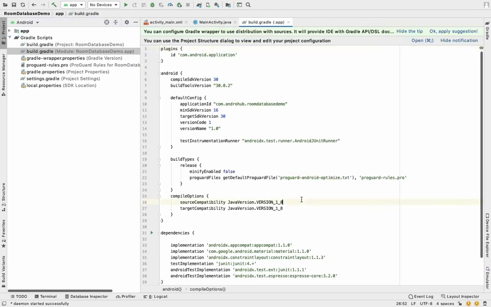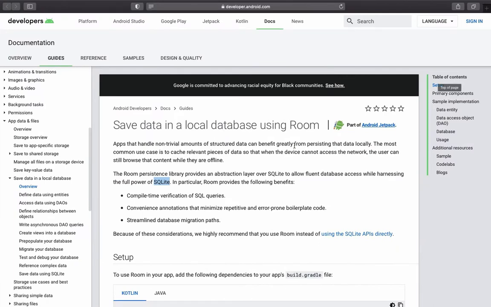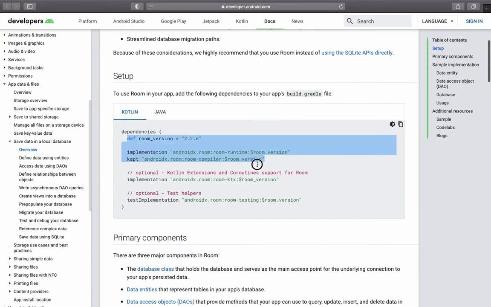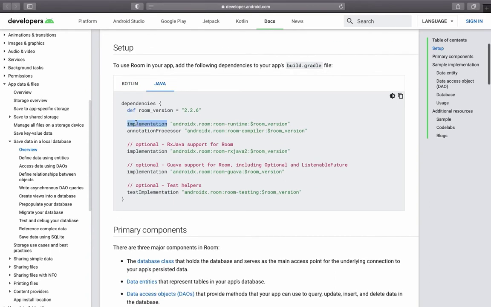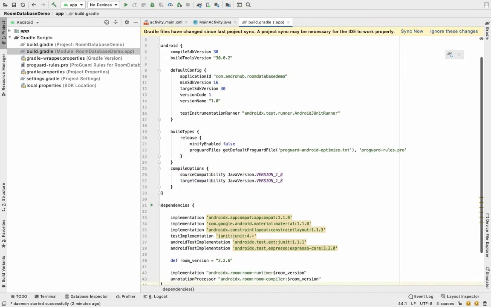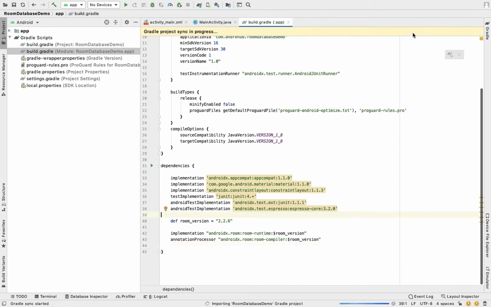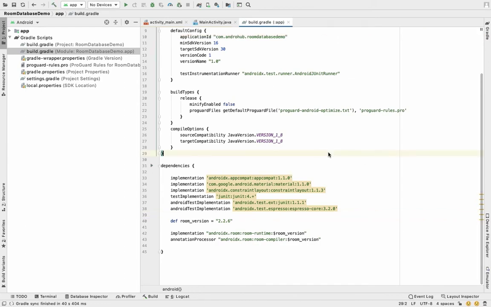So the first thing we need to do is add the dependency. The dependency which we need to add is, if we go here, it says the implementation, and since we are doing it in Java, I'm going to pick up this implementation and the annotation processor. So Room basically works with annotations, like each and everything we have to annotate, and on that basis it will run. Okay, so let's copy it and paste it here, and let's sync it. Let's wait for the sync to complete. Cool. So the dependencies are added.